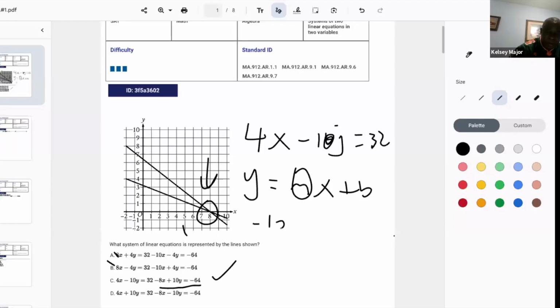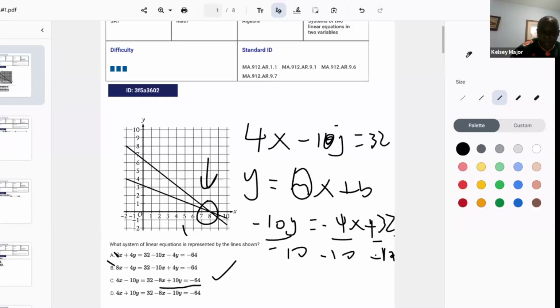And we're going to just do that quickly. So negative 10y. I want to be inclusive here. I don't want to take too many shortcuts. Well, we need to take some shortcuts, right? Because remember, you have a very limited amount of time to answer the questions. So if I divide each term by negative 10, I really don't care about the y-intercept. I'm just interested in identifying the slope, if it's positive or negative.